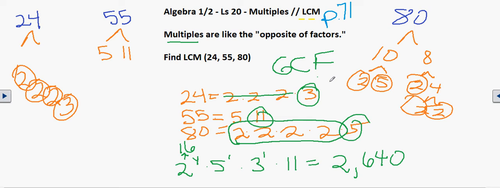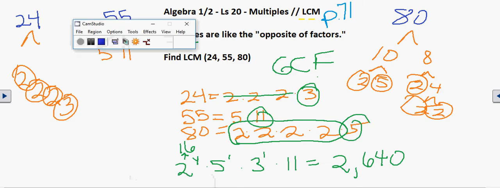Why? Because you're going to do so many of these. You're going to need to do them in other types of problems. You need to get this down like a science and don't get it mixed up from GCF. This is LCM. Do your very, very best. Don't get it mixed. Good luck.